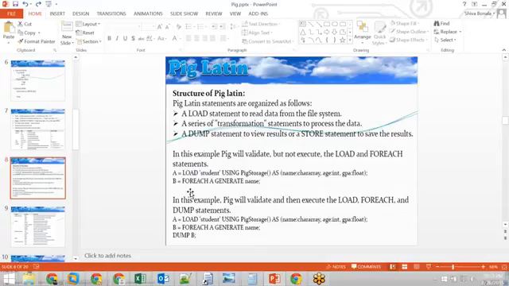And finally, to put the output on the screen, we have to use a statement called dump. Without dump, it will not put out any output. It will just keep on creating the relations and storing them. Dump is the statement used to view results, and store is the statement to save results. Dump will dump it on the screen. Store means it will store to a file. So in this example, we load student using this storage, then for each record, generate name.